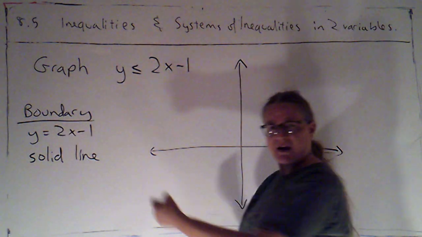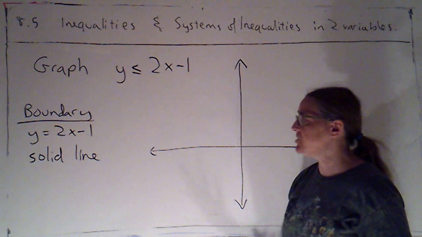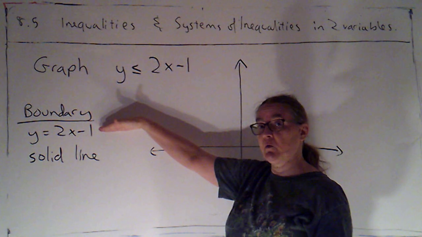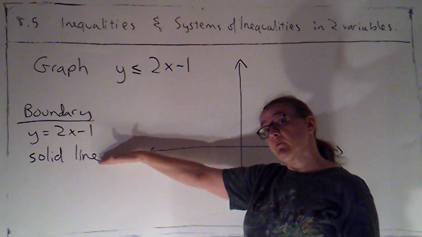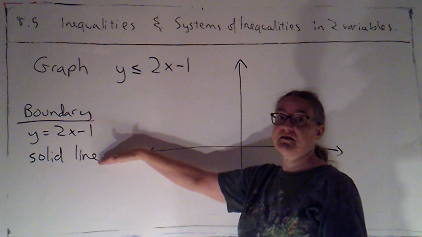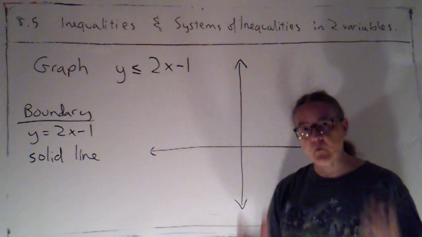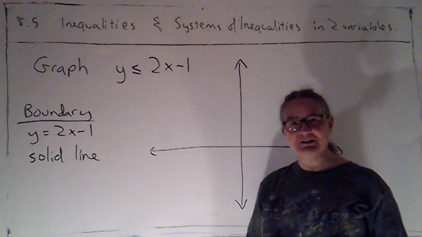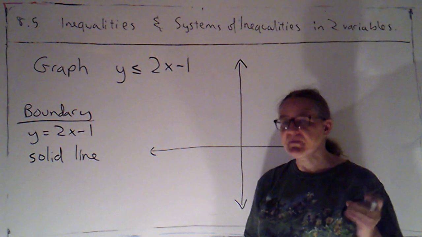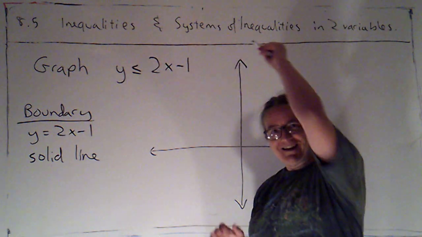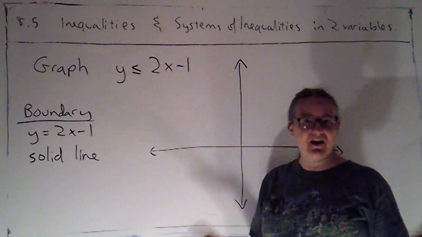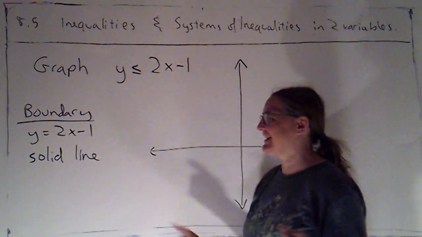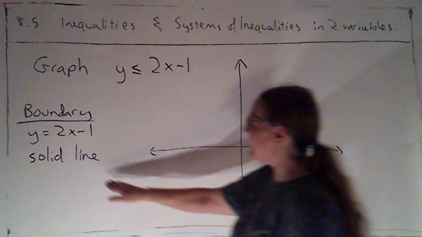I'm not numbering my steps here, but I'm following this same procedure. Figure out what the boundary is by replacing the inequality with an equal sign. Determine whether the boundary is included or not. And I like to actually write down, if it's included, solid line, and if it's not included, dotted line. That's because I'm so used to connecting the dots with a solid line or a solid curve when graphing that I find it helpful to have it written down if I'm not supposed to do that. In this case, we're good to go because this is a solid line.